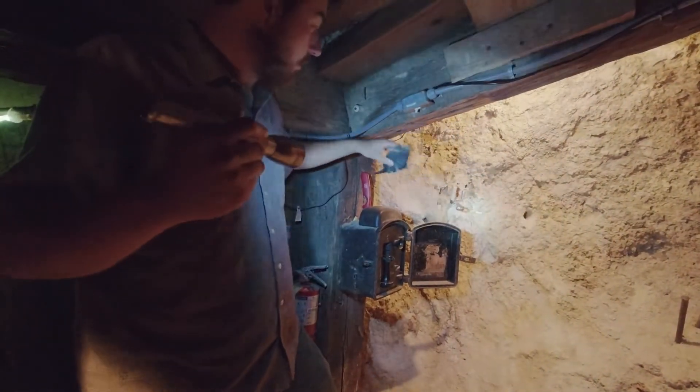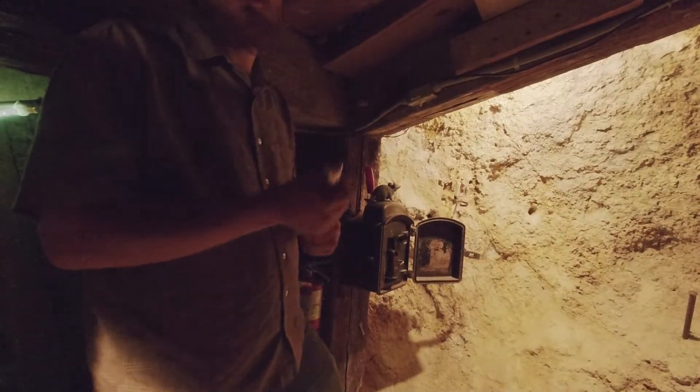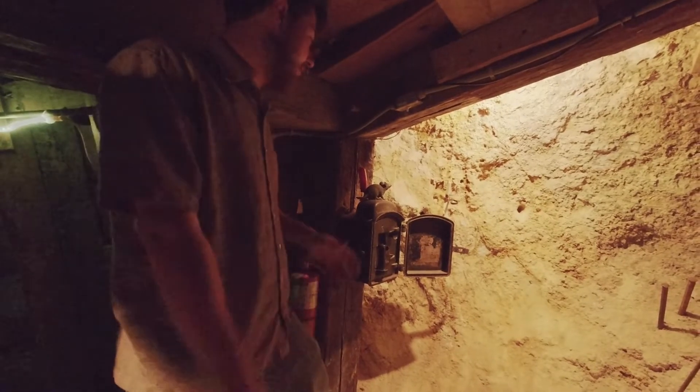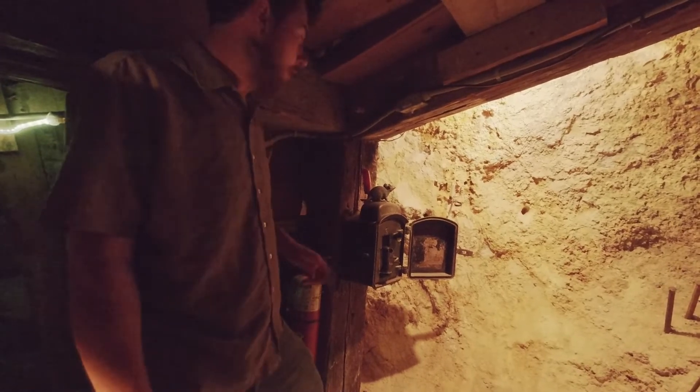On top of the phone, we have our little rubber rat here. Rats were intentionally introduced into the mines as cave-in detection. Once rats had begun to spread their population through the mines, if there was a cave-in in one section, whatever rats were in that area would run out to preserve their own lives. Their mass exodus would alert the miners to get out of that section of the mine as well, or to stay out from the tunnel in which the rats were running from. So rats were our cave-in detection.